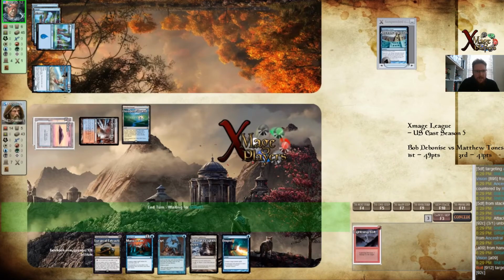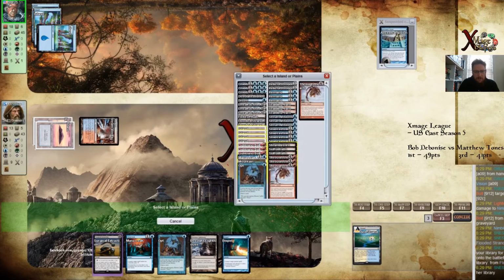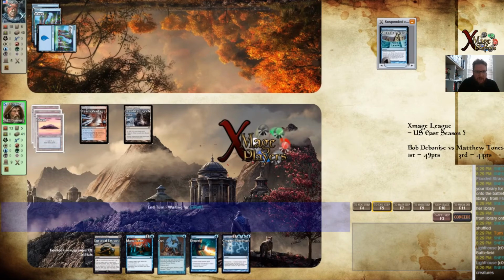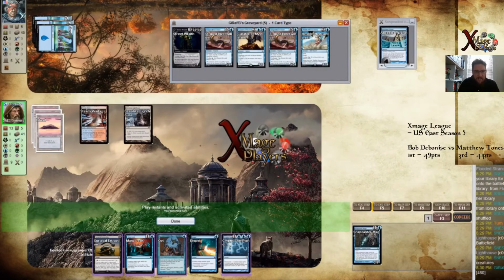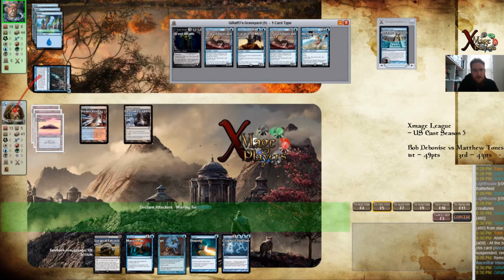I'll get rid of that pesky 3-1. I don't think he wants to protect that. So now I'm at 13. It's kind of a race. I need 2 pieces. It's a lot to ask. You can see his board. I think I can just let Snapcaster resolve because that's going to be 7 turns before he finishes me. Monoblue doesn't have any burn spells, so I don't have to worry about that.